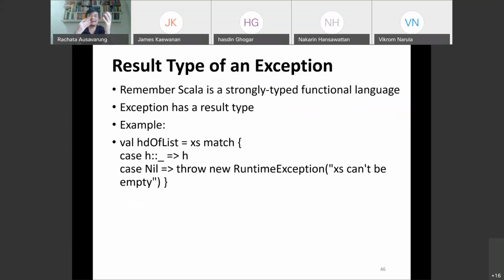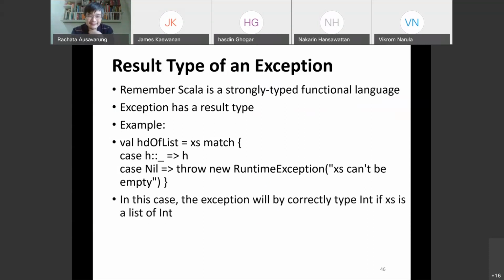For example, let's say I have this runtime exception, right? xs can be empty, because over here we want to be able to throw the exception for the empty list. In this case, the exception would be correctly typed as the list of integer if xs is a list of Int.